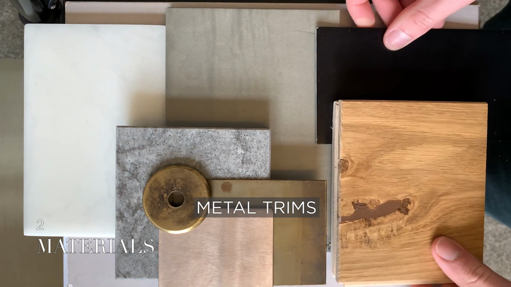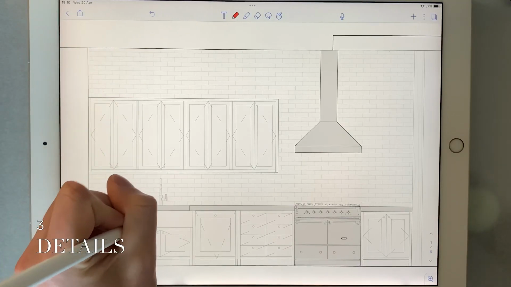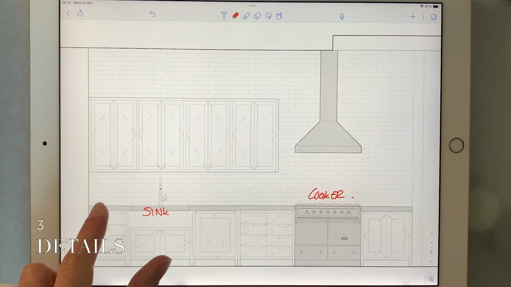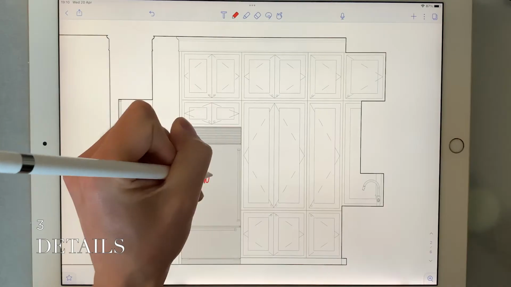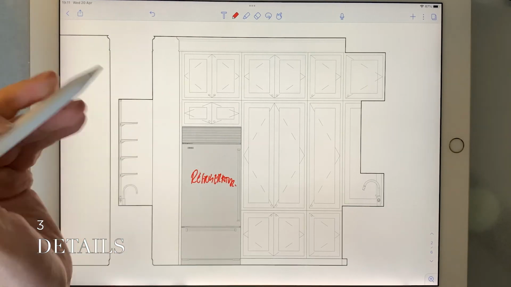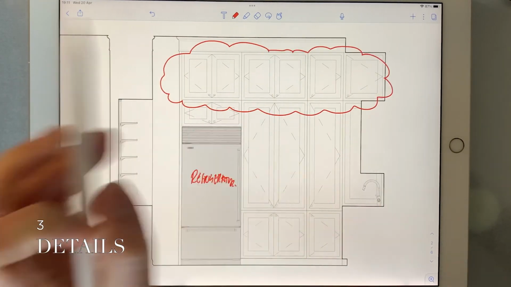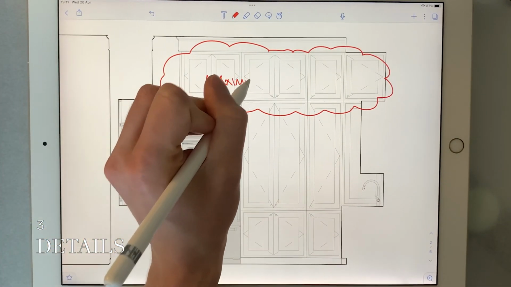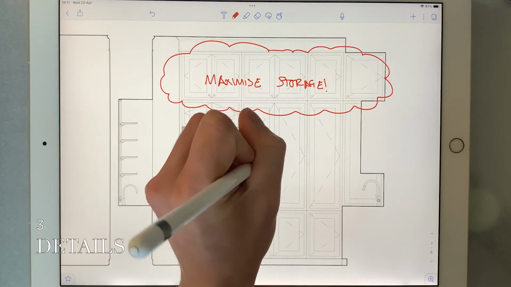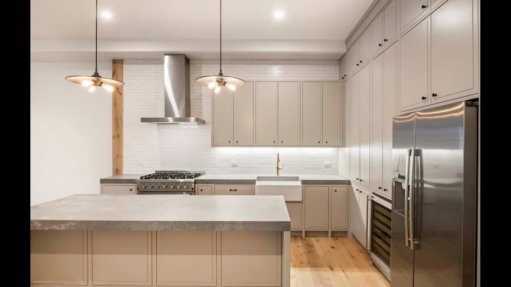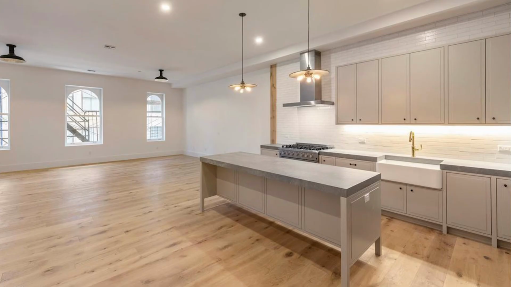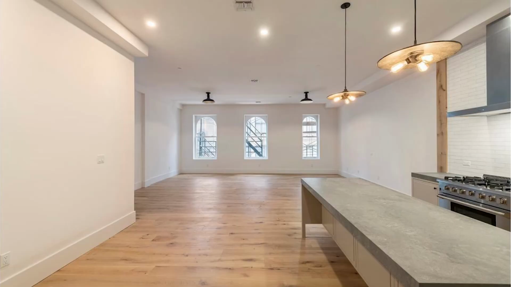And then for the details, we kept it quite simple. So the kitchen cabinets have a simple panel design that's not too contemporary, neither too traditional. And then we went full height on one side of the L-shaped kitchen, which means that tenants would have a huge amount of storage space. Storage can be a big selling point, and in rentals it can be really hard to find, especially in New York City. And then these were some shots of the first unit that we remodeled, followed by a few of the other rooms.